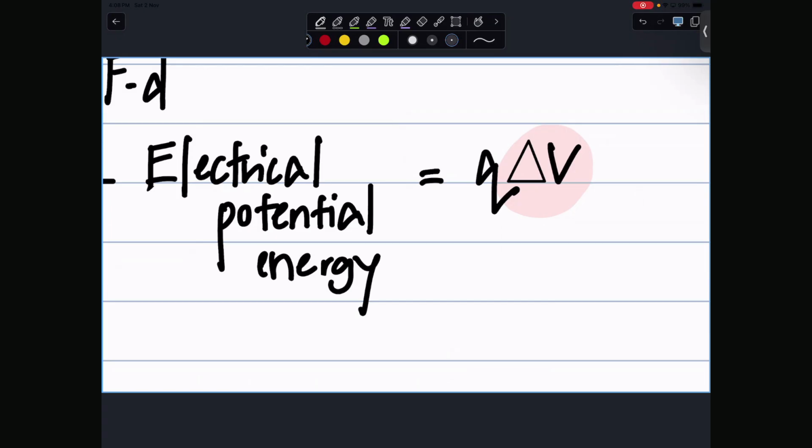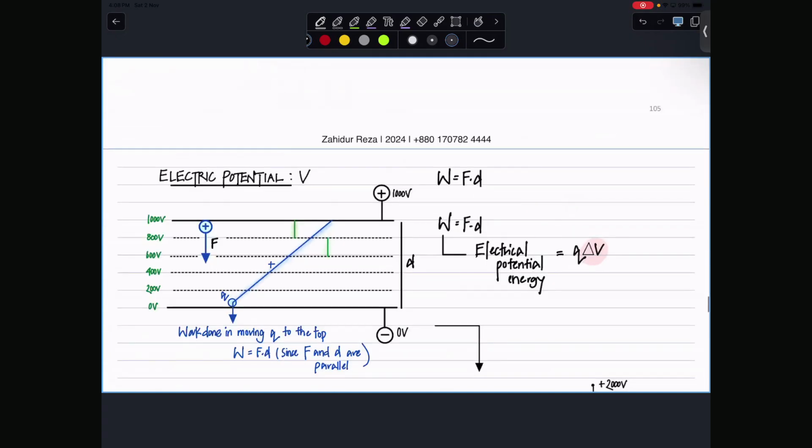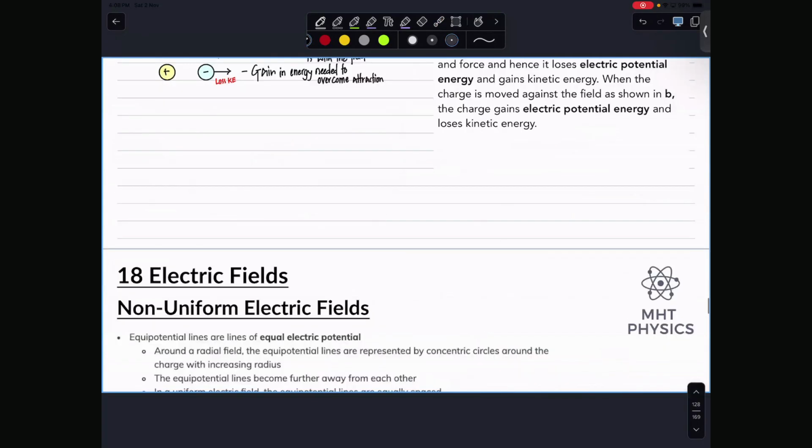Typically we assume it goes from 0 to, say, 50 volts, but like in a battery, there are 2 terminals, right? In a 50-volt battery, the positive terminal is how much voltage? Plus 50, and the negative is what? 0. If I want to find the energy in the battery, we just use QV. But your charge may go from one potential to another potential. Change, the absolute change. Okay, anyways, let's see what to do with a non-uniform field.